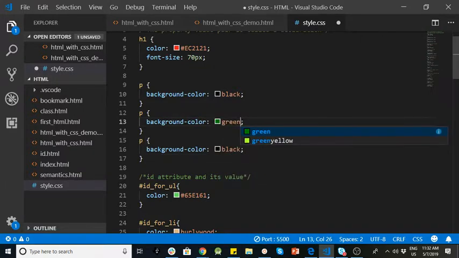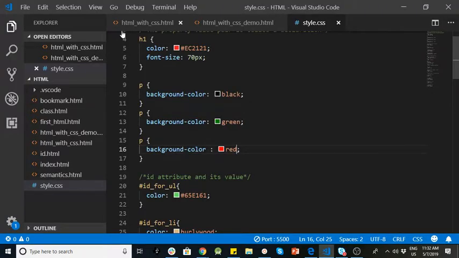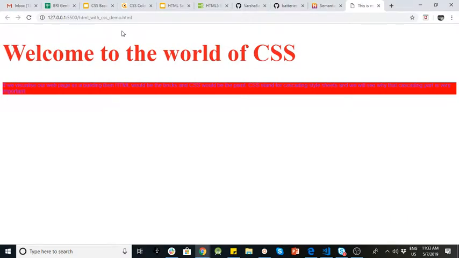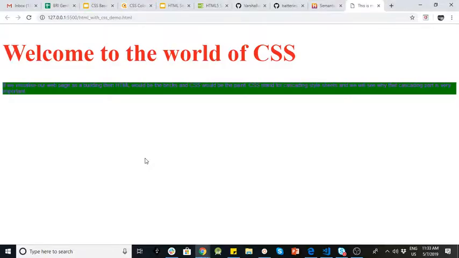So, for example, here we've got three different paragraph selectors that are all setting the background color attribute. If we have a look in our .css file, we have black, green, and red. So the lowest in the order has the highest priority. So the background color has become red now. And if we don't have red, then it'll be green probably. We'll have green.